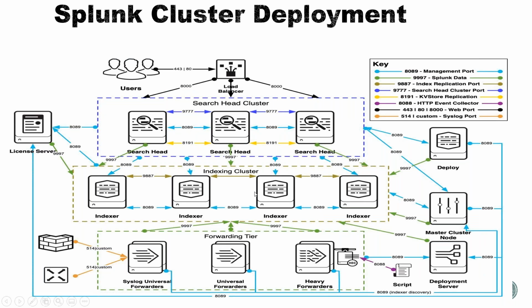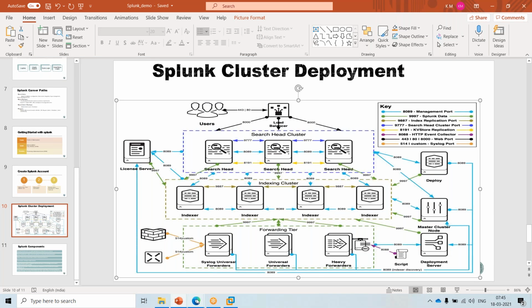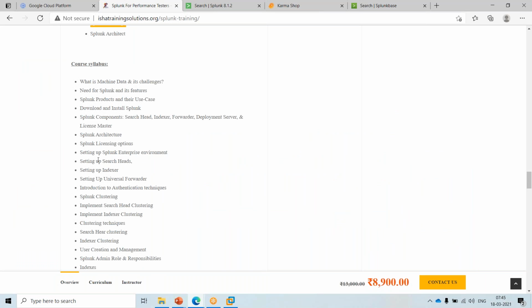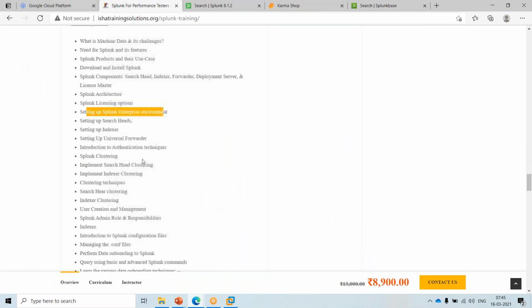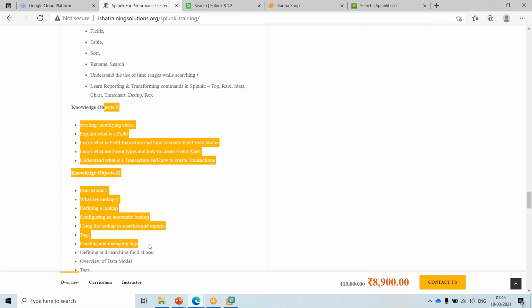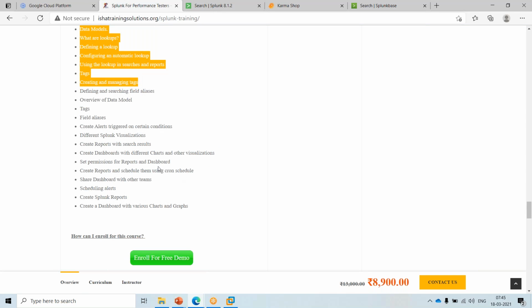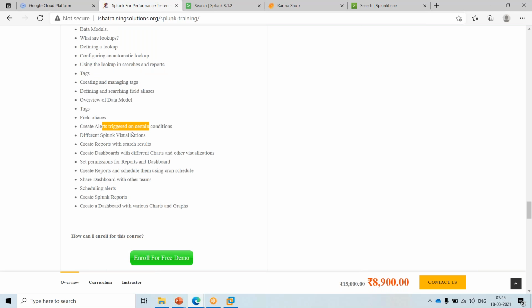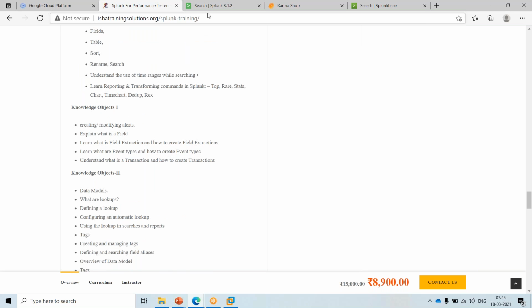As part of the course, we'll be dealing with both. We'll be setting up the Splunk environment and configuring the indexers and search heads. The same way you would have it in real time, we'll be setting up one Splunk cluster with all the components. And there is one more thing called Splunk development. Both will be covered. We will also see alerts and reports, since Splunk has an alerts feature also. One second, I will show one sample report.